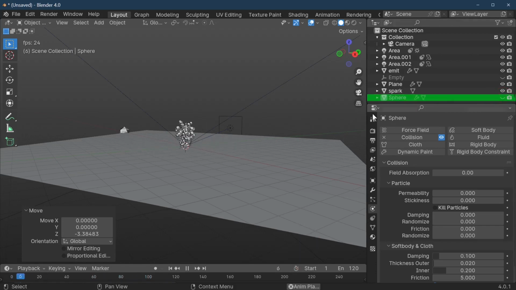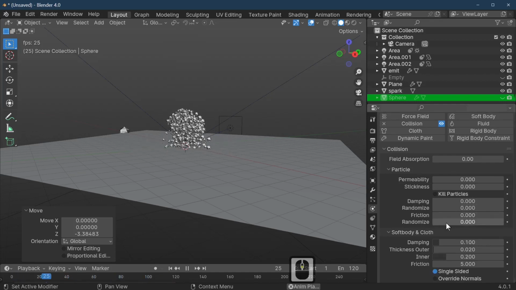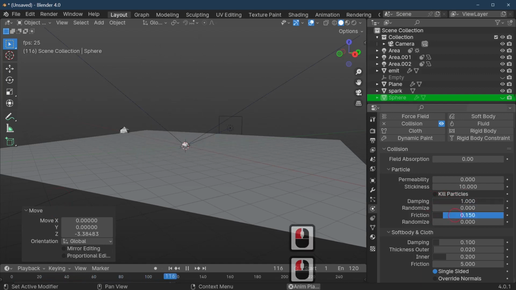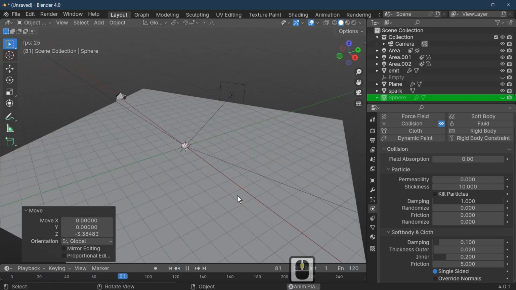If you make a different shape, you can make this do all sorts of things. Exactly as with the plane, you can make it sticky. So let's have a look. Let's increase the stickiness right up, and the things seem to hang in the air for a bit of time, but they don't lose energy with stickiness. If we increase the friction, take the friction up to 1, they stick, and they don't quite hit the ground again because they've vanished before they finish. Same with dampening. Increase the dampening, or take the friction back to 0, and it just dampens the energy that's in the particles while it's in contact with this sphere. So as you can see, you can get quite a lot of different effects. Like a contained explosion, it's like it's in a force field or something.